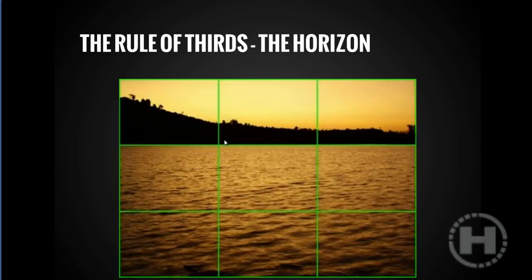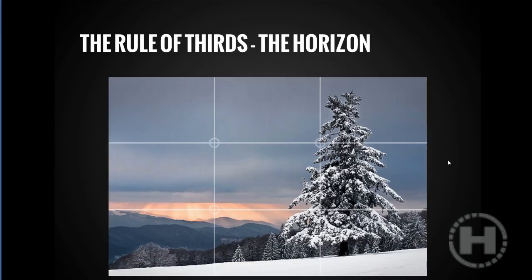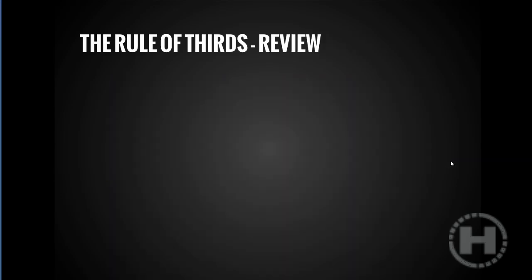Okay, and here's an exact opposite example. Here we've got the water being the winner, and then we've got the horizon line right on that top horizontal line. Another example here, you can see the horizon line kind of is the mountains in the background, and it's just kind of below that bottom line. And we've also got the rule of thirds because we've got a subject here. This would be no different if you're shooting your friend in front of the school. You might have the subject off to one side and then the horizon line either across this top line or across the bottom line, depending on which of the two you preferred.